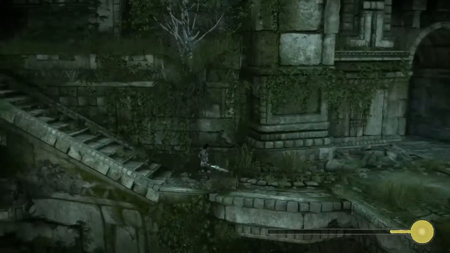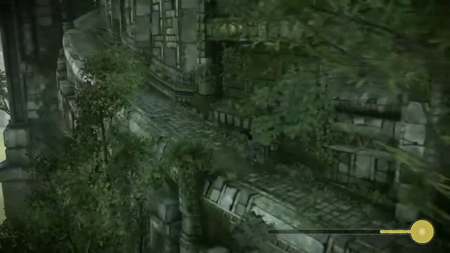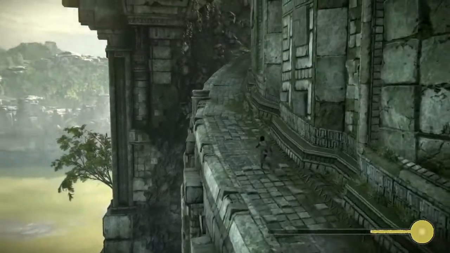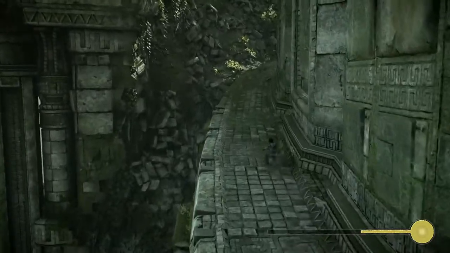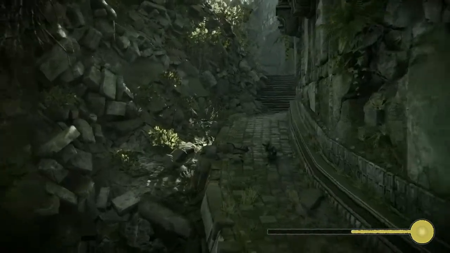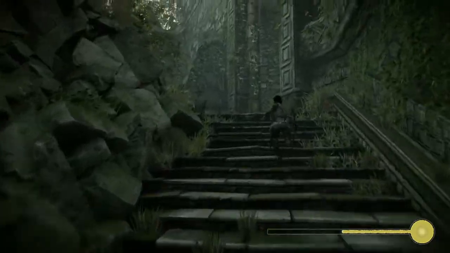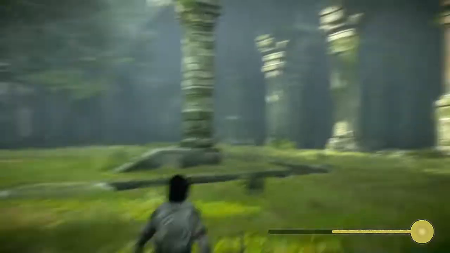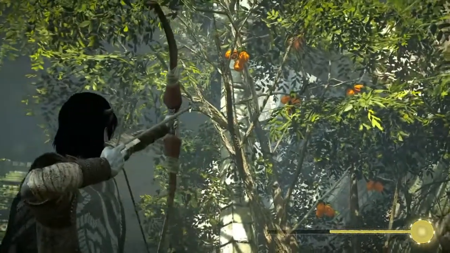Alright, and once you have made it here, the first thing you want to do is head up the staircase like you see in the ending cinematic, and you'll head up to this very specific forbidden garden. And from here, you're just going to want to get one of the fruits. There will be some specific ones, but you just need to get one.